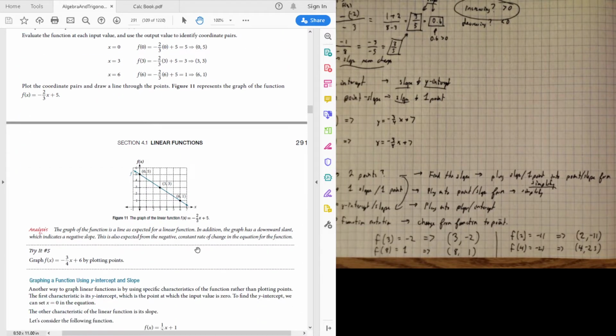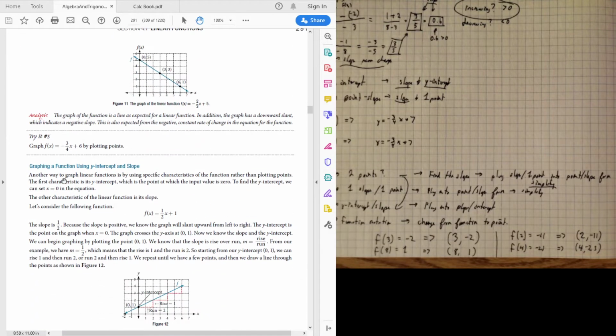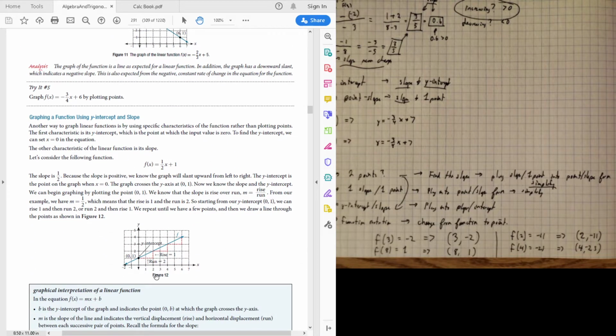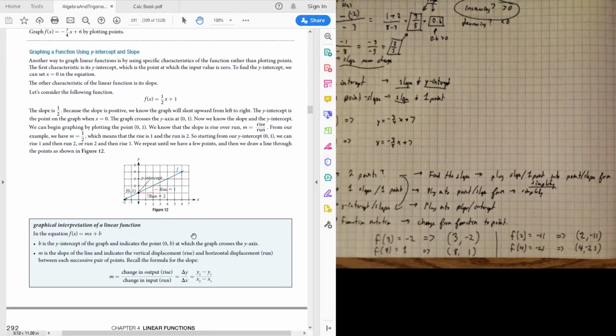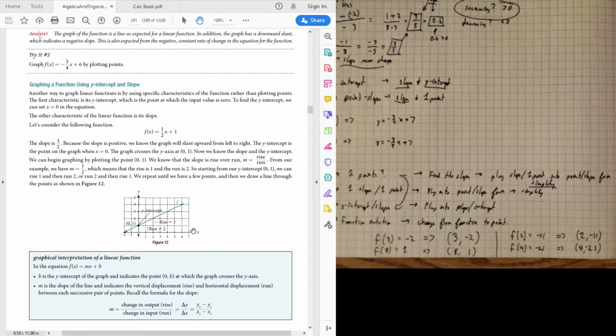Okay? Now, if you're given the slope, you can use rise over run to determine other point values. We've done this before. Don't say we haven't. We have. I promise it's not that different than anything we've ever done before. Rise over run. Rise, remember, tells you how much you need to go up. Run tells you how much you need to go to the right. If your number is positive, that means we go down and to the right. If your number is... scratch that. Reverse it. If your number is positive, that means we go up and to the right. If your number is negative, it means we go down and to the right.